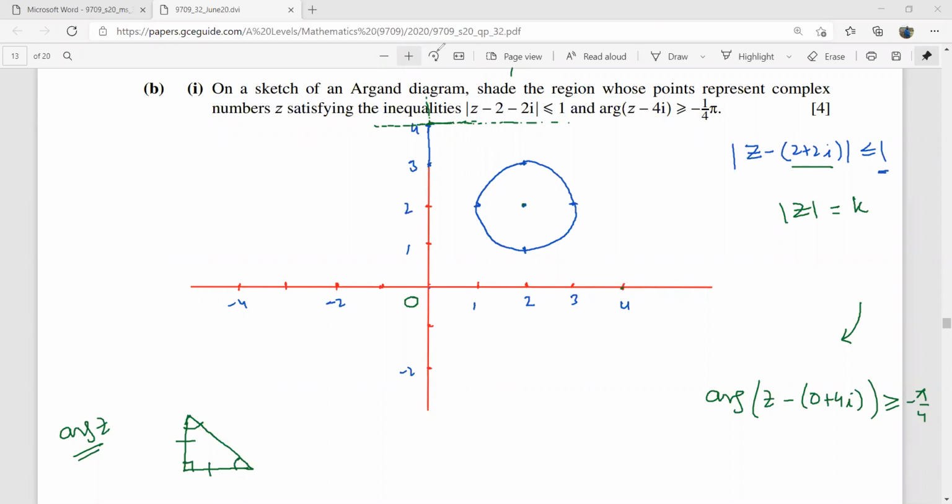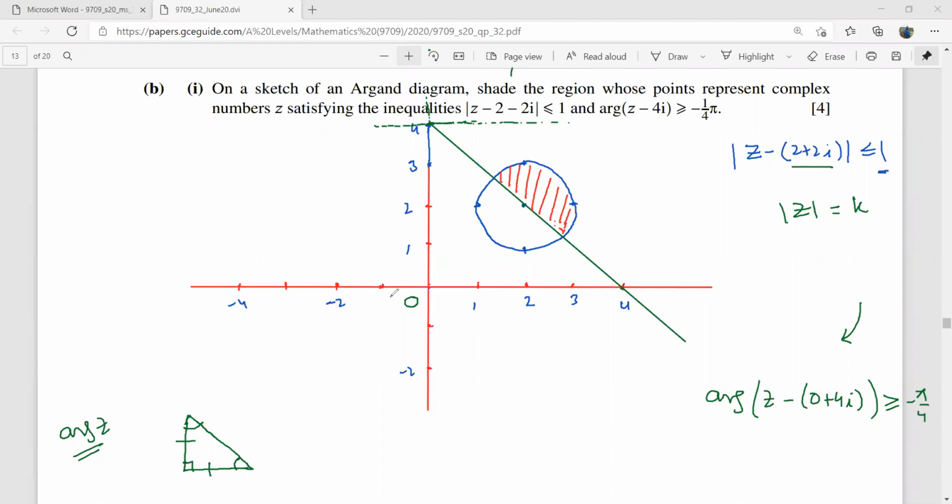and from this point. If you show it passing through these points, like start it from here, it goes like this, only then the examiner will give you the marks for this. Okay, this is how you have to do it, and this is only possible if you take a proper scale for that. Okay, so we are ready with the part where we have to show it by shading. Okay, so here is the shaded part where we can have this complex number z. Okay, so this is the shaded part satisfying these two inequalities.